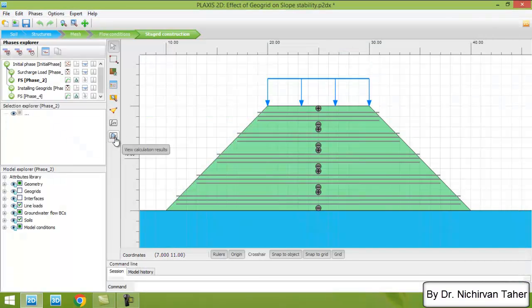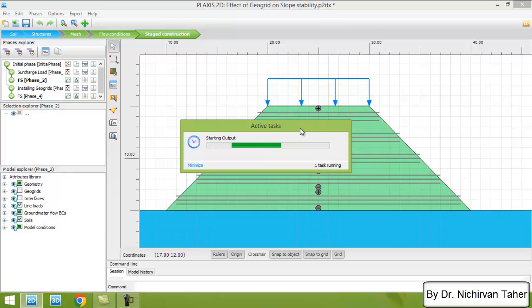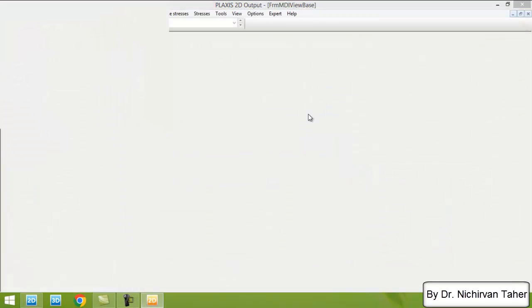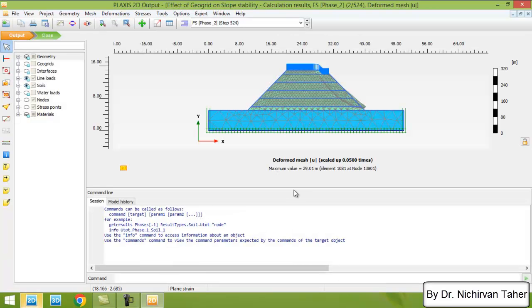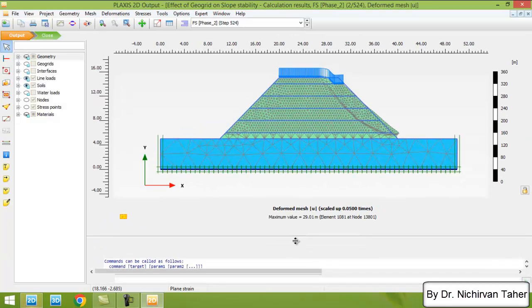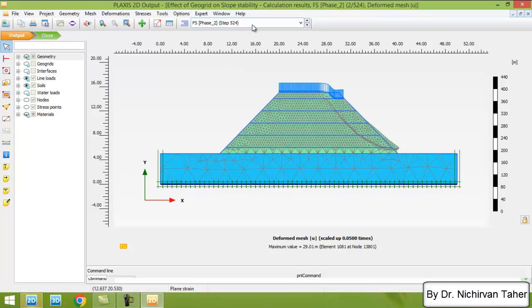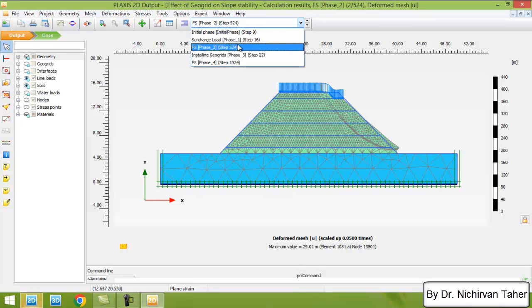Also we can go to view calculation results and see the failure surface and deformation of the slope.